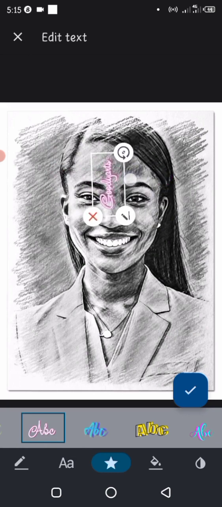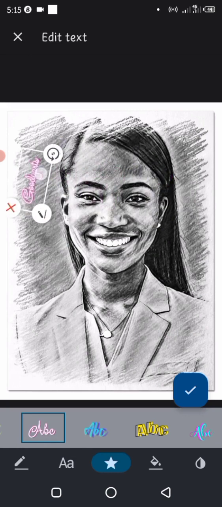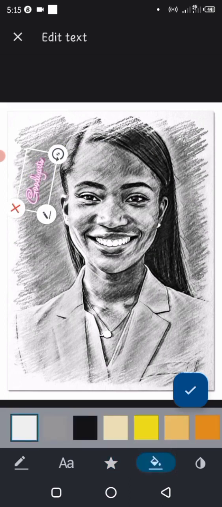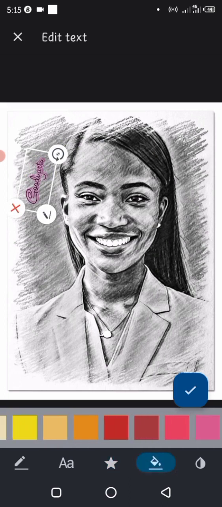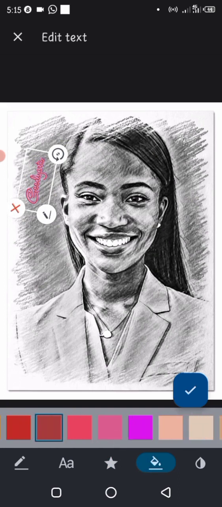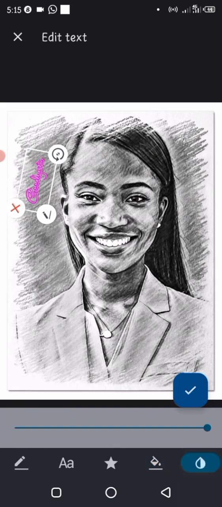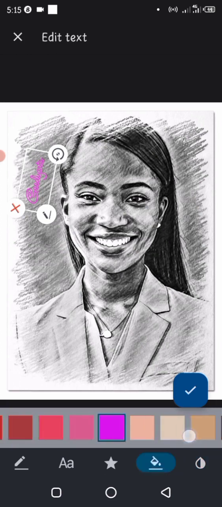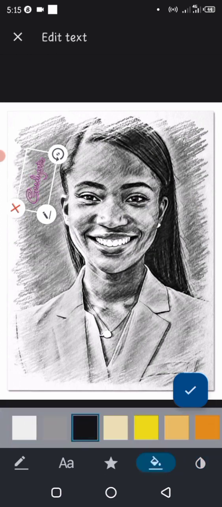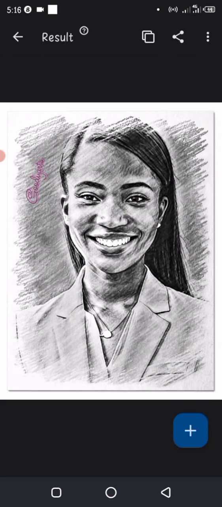I think I'll put it somewhere here. You can change the color too to black. Just walk around it and choose what's best for you. I think I like that black. So just choose it, write in your name and frame it, and like easy, within seconds you are done and you are making money.